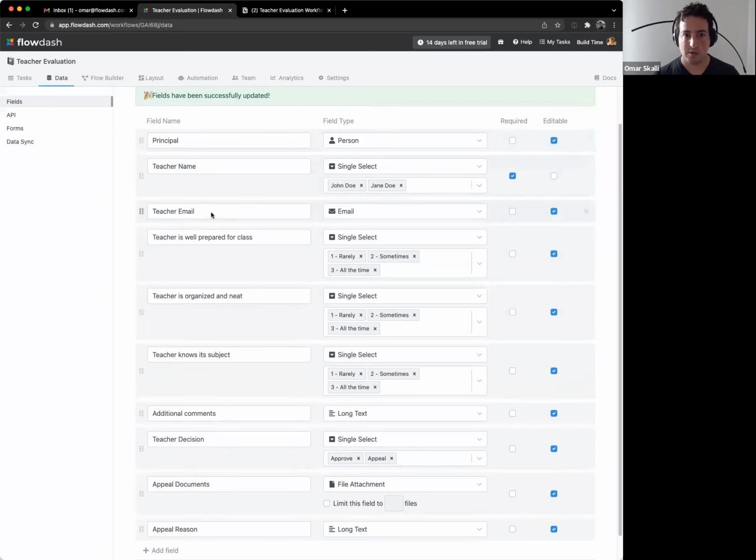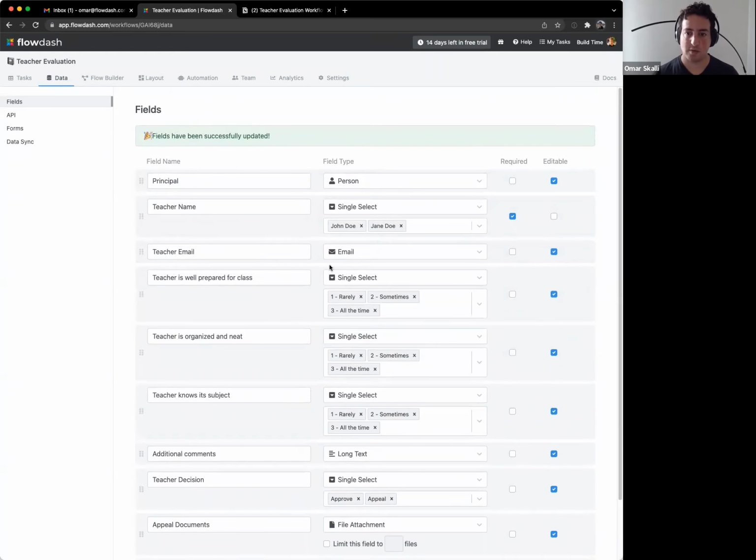Flowdash. So maybe what we'll do is, I added an email one, which I think you're totally right. If we want to email them, we need to know where to email. And then the second one here is the principal, which is a person field, and a person field is really anyone using the workflow. So it's anyone that's invited. In our case, I'll probably set myself as principal. Maybe I'll invite you actually to this workflow, and it will be 2 principals working on this.